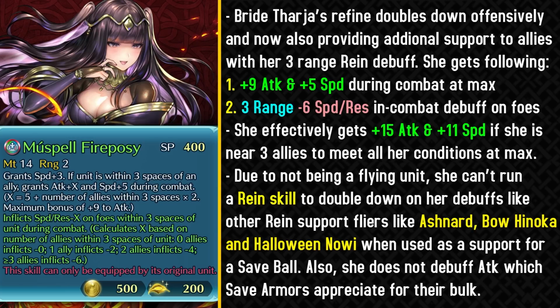There's also the fact that she can be a really good user of Infantry Hexblade because she's a mage and she can support her allies with that and also provide them with the resistance debuff on the opponent to 3 range. So not only is she going to be able to help them get the adaptive damage, but also lets them get even more damage output because of the in-combat debuff. So that's pretty much the niche of Bride Tharja, being a support mage.